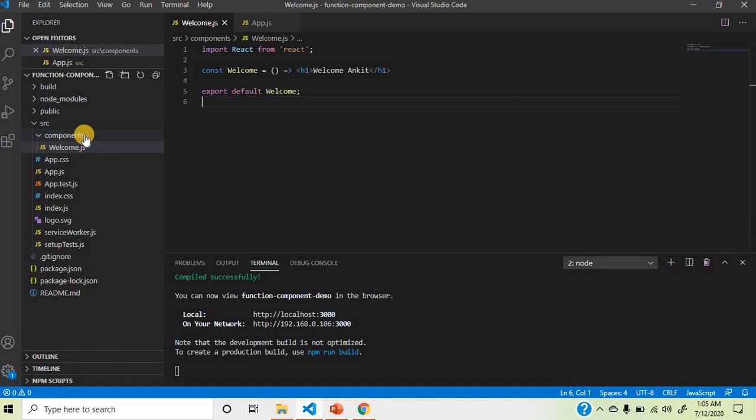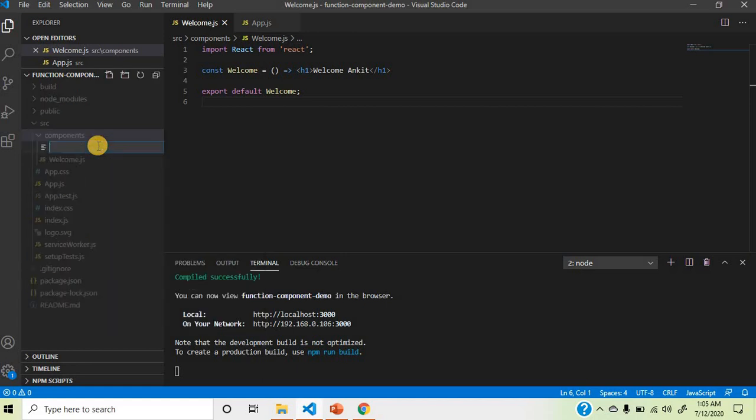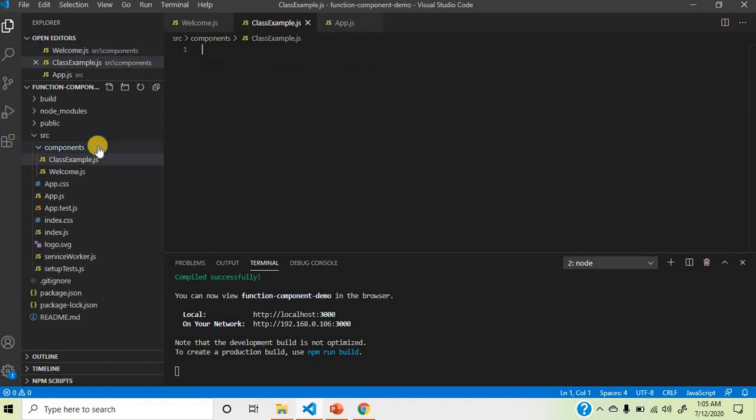So under the components folder, along with welcome.js, we will create a simple class component, classexample.js.